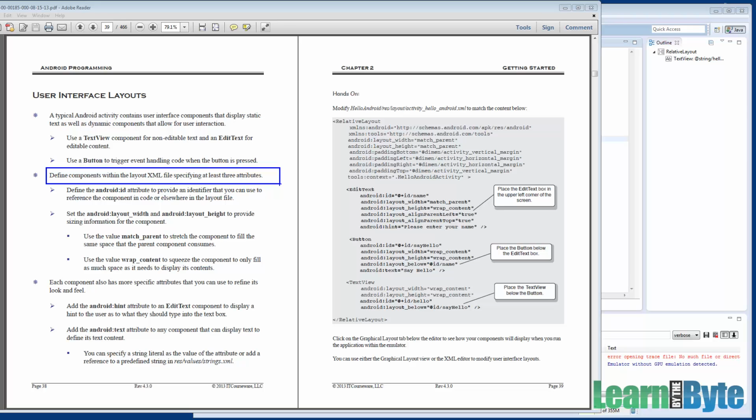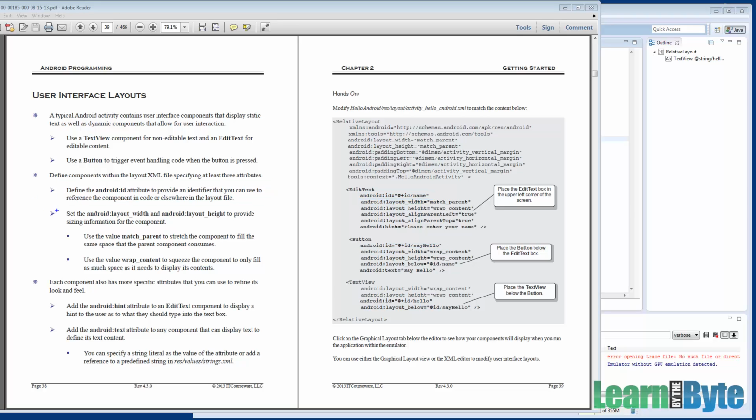And we're listing 3 of them here. Everything that we add into our layout should define its own ID. So there's an android:id attribute that we'll be specifying on each of our components, whether it be a button, whether it be a text view, or maybe it's an edit text, or other things as we'll see later. We have to give it an ID. That way later on, maybe in code, we can reference that component based on the ID.